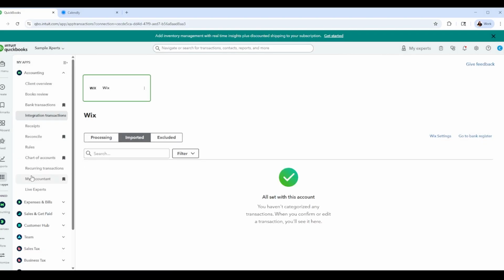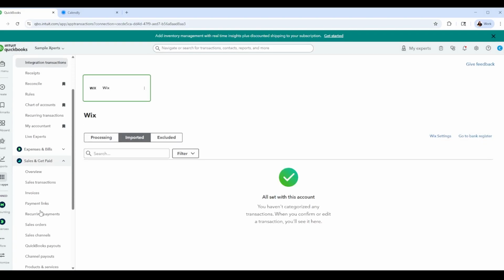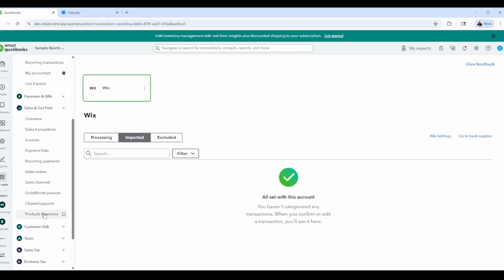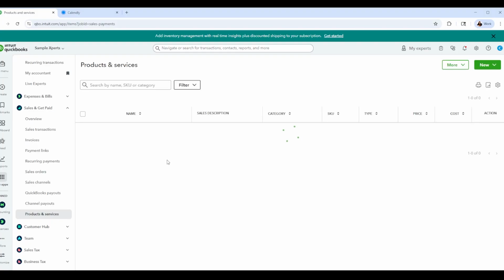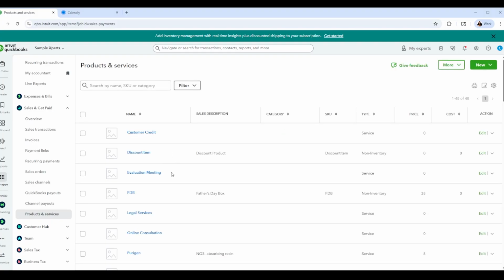So before we do that, I want to show you where products and service is under sales. You're going to scroll down till you see products and service, and you want to make sure that all your products and service over here is matching whatever you have in Wix.